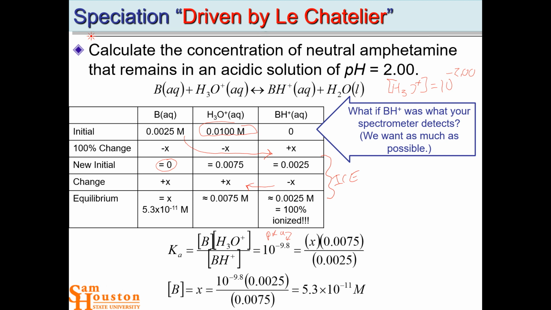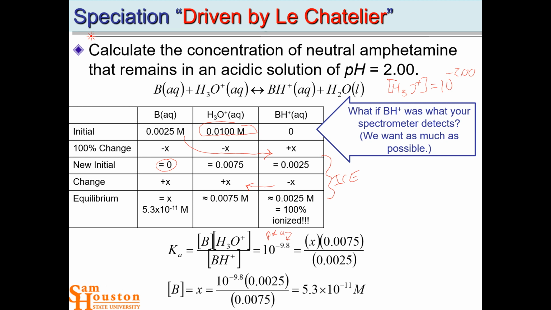If our spectrometer is sensitive to the protonated form because of a color change, kind of like phenolphthalein does, you know, it's colorless or purple, we want to swing it all the way to the colored form so we can detect it. Having it 14% colored is not good. Plus, that's really fluctuating a lot around that region. So we want to swing it all the way to the end so that it doesn't fluctuate much at all.